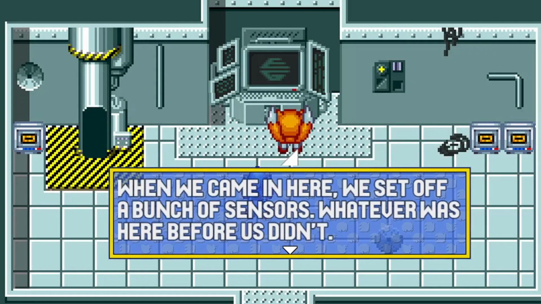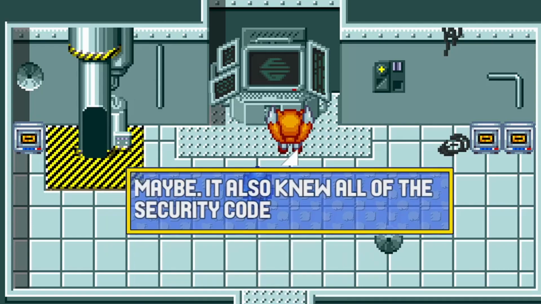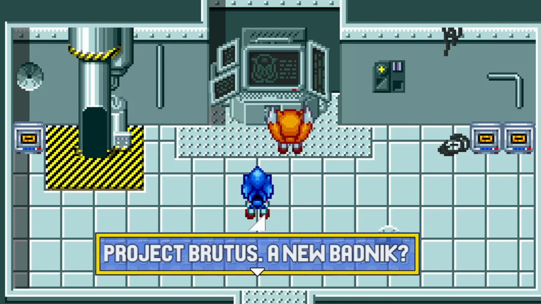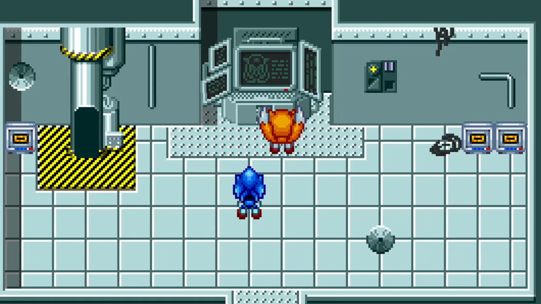When we came in here, we set off a bunch of sensors. Whatever was here before us, huh? What does that mean, a robot? Maybe. It also knew of... it accessed these files. Project Brutus, a new Robotnik. A super Batnik, and get this. It's programmed with an exact copy of Robotnik's brain patterns. What does that mean? Hold that thought.